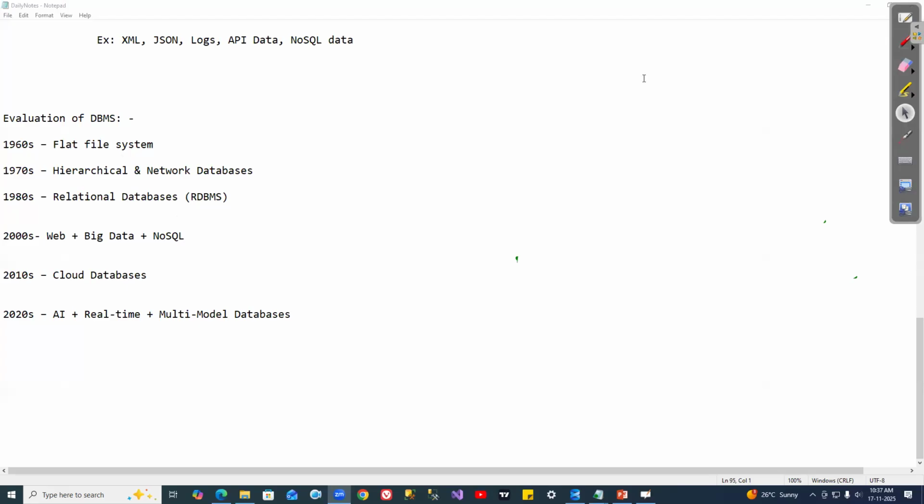Can you please repeat what you said, sir? I will give you daily notes and we will see practicals, how to write queries confidently, everything I will teach you. You have to install SQL Server in your system and practice. That is enough. Will you provide data to practice on daily? Yes, I will provide it. If you try to understand everything, you can create it yourself. Otherwise, I will provide the database also. Okay, sir.